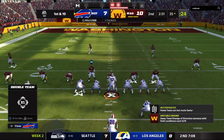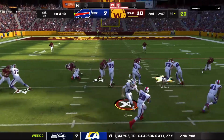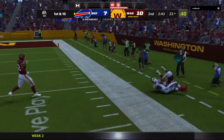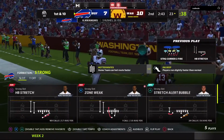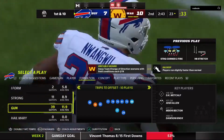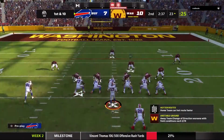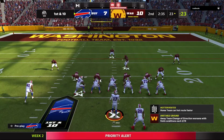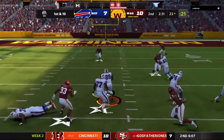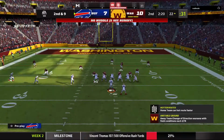So on the other side of the field now, it's 1st and 10 as they've got things rolling on this drive. Now a give running right, Nwangu. And he takes this just a few yards shy of the red zone before going out. Absolutely love the run right there. This guy's known for his quickness, but also for his speed. And he's able to get to the second level almost before you blink if you give him any type of blocking. Always talk about slot receivers, and they're usually known as quicker than fast. In this case, we've got a guy who's quick and fast, and he used it to great advantage. Here's 2nd and 9.